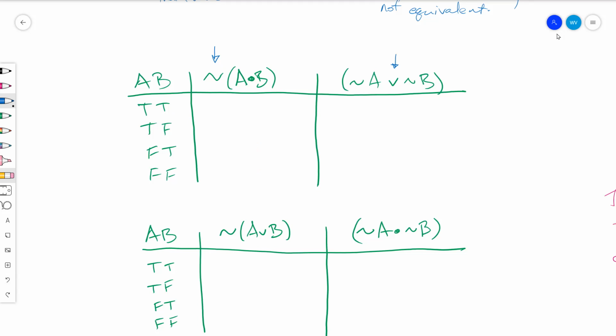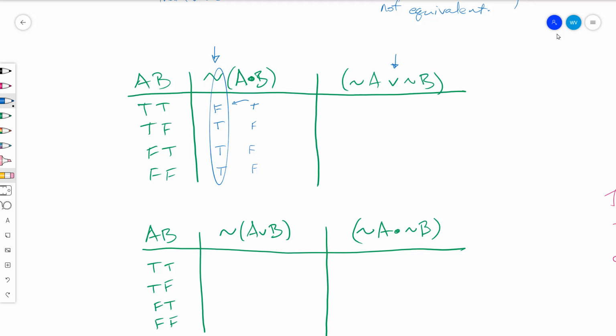Now, how do you do the truth table for a negated conjunction quickly? I start just by doing the truth table for the conjunction, just looking at the parentheses first, and then negating that, right? So the T becomes an F, this F becomes a T, this F becomes a T, and the last F becomes a T. So that's the main connective, so we can circle that like that. Okay, good. So that's the first truth table completed.